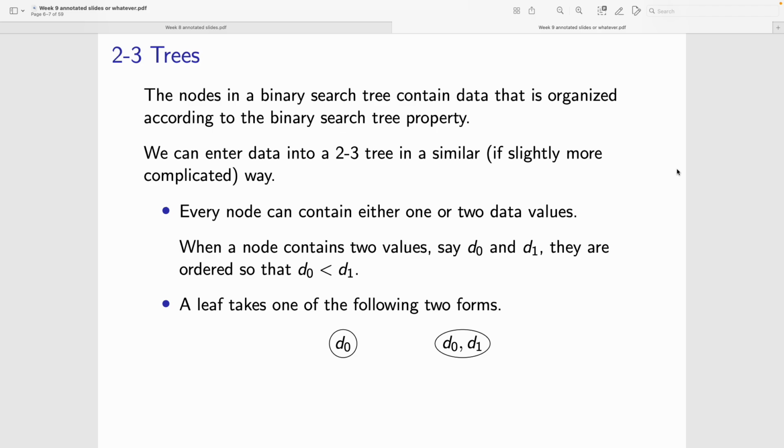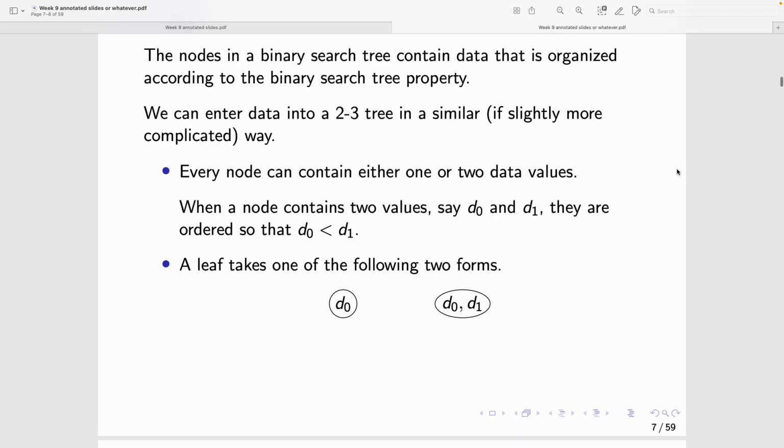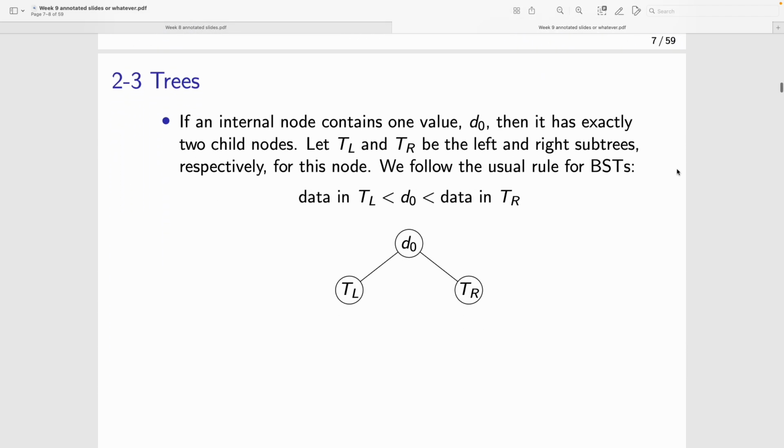They're in order. If a node contains one value, then it has exactly two child nodes, I guess. I would say either 0 or 2 child nodes.